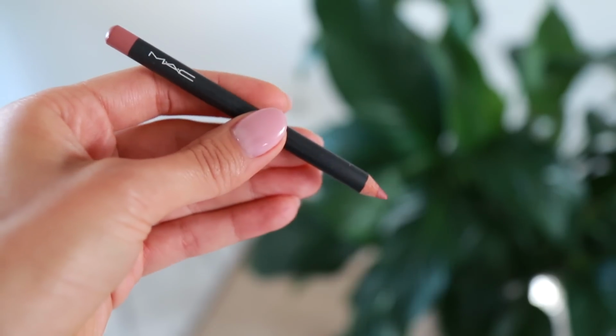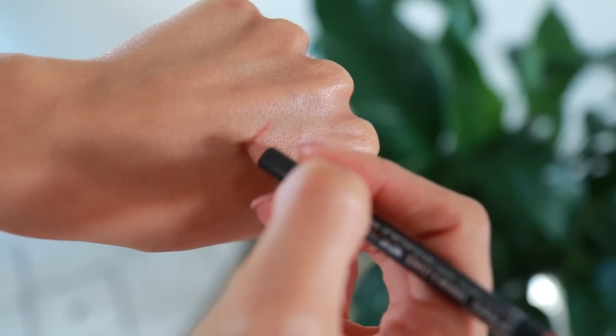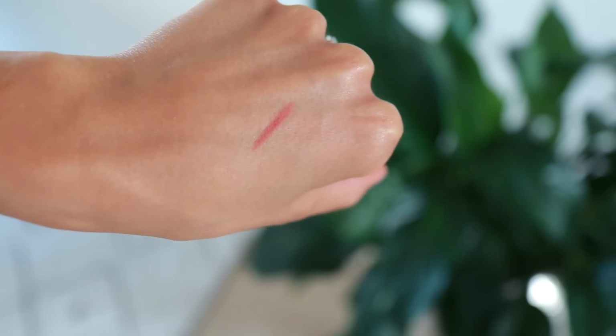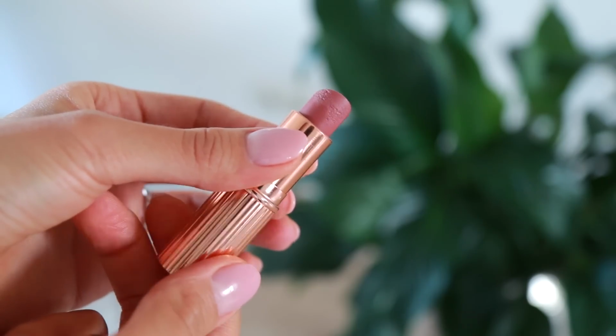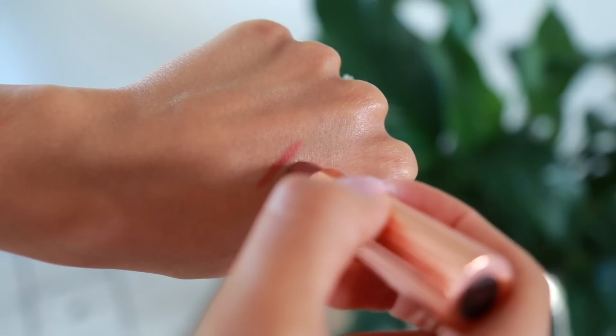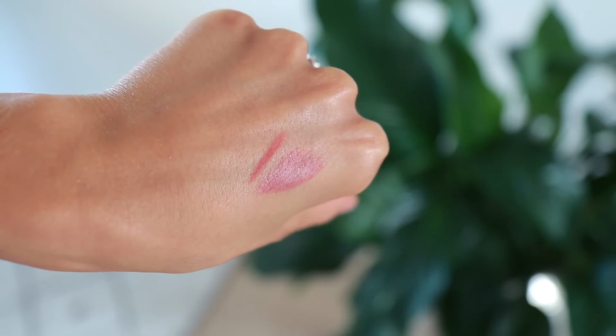And it just gives you the most beautiful, natural, like pouty, girly but still sophisticated nude. It's such a pretty color and it goes with every type of makeup look. So whether I'm just doing something really casual throughout the day, or if I'm going out, this is the type of lip that I can wear with any look, and it makes me feel really confident and, you know, put together when I have a nice lip look.